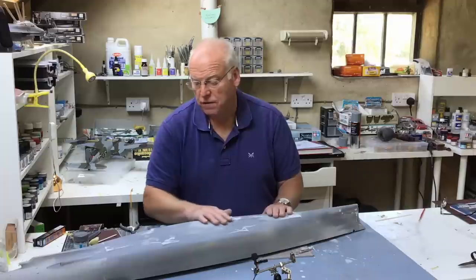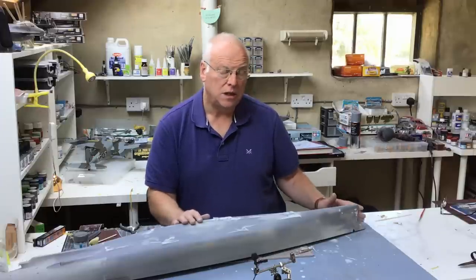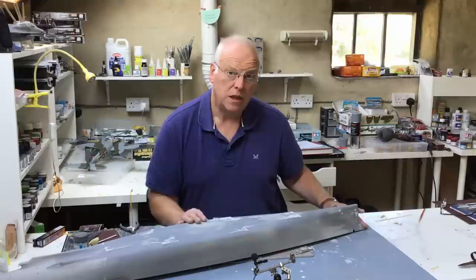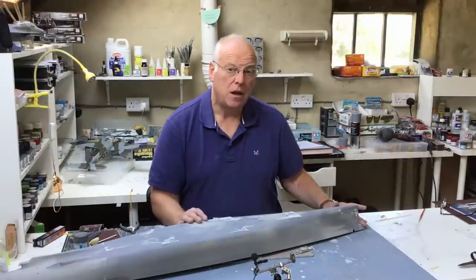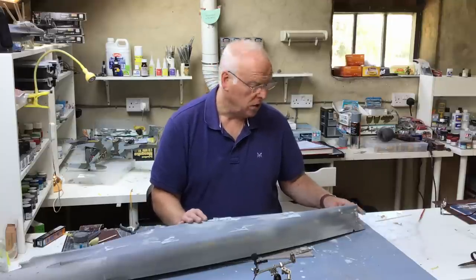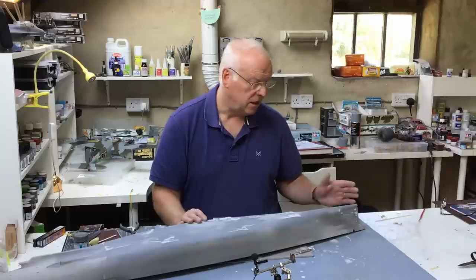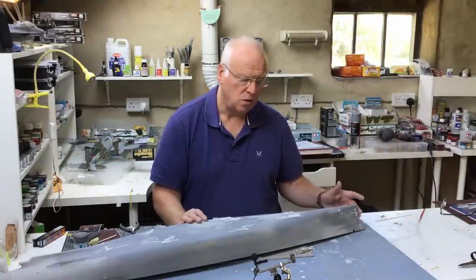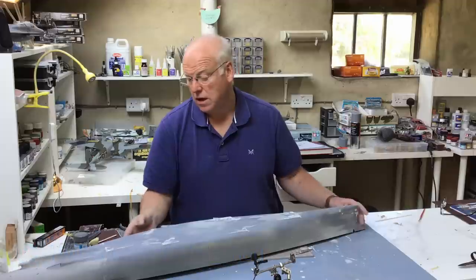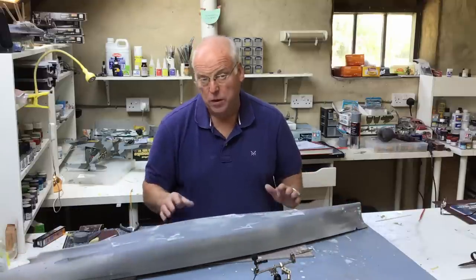In this part I'm going to finish off the underside plating, which has taken a lot of time to get right. I'll also show some work on the stem of the ship - fitting the degaussing cable, altering the position of the stem anchor hawse pipe which is too far down in the Trumpeter kit, fitting a mooring eye, altering the shape of the stem to remove a kink caused by the Trumpeter insert, drilling pedestal holes and fitting captive nuts, and finally fitting the bracing inside the hull to stiffen everything up ready for the decks.